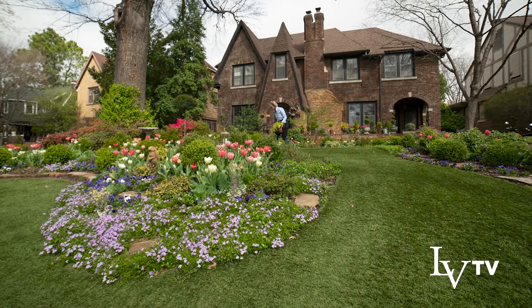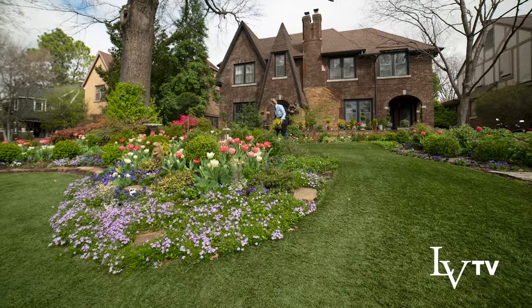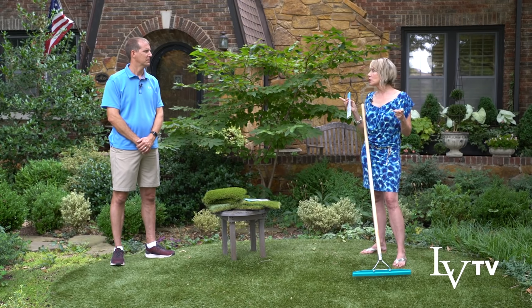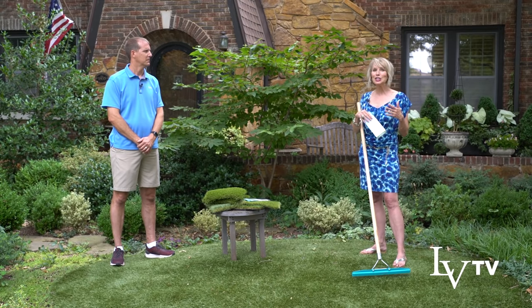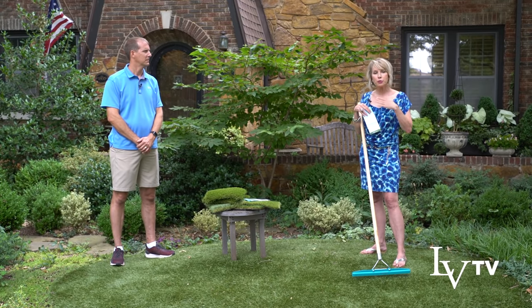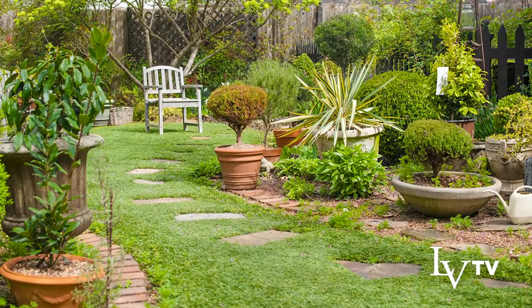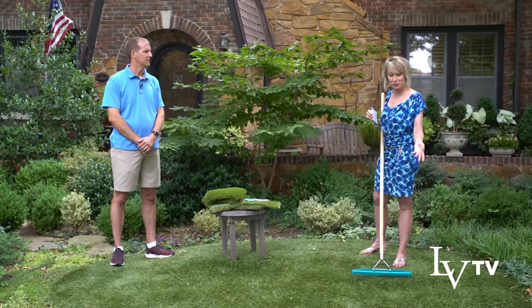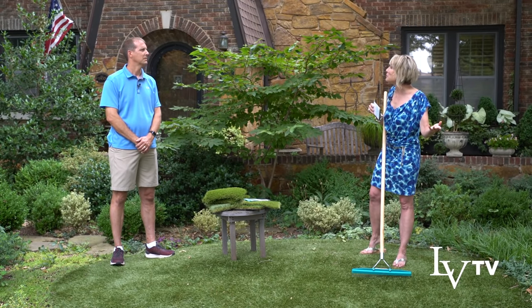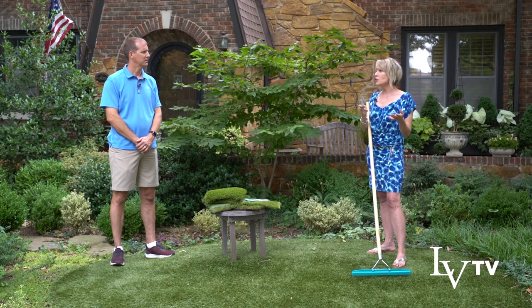Most of what you see in my front yard is actually beds rather than turf, which enhances the realistic quality of what it looks like. To me, where it looks best is in instances where you have what I call a 'throw rug' of a lawn — a throw rug in front and one in the back — juxtaposed against all this natural greenery. I even let a few weeds come up through it to make it look natural.